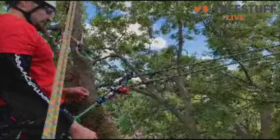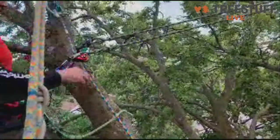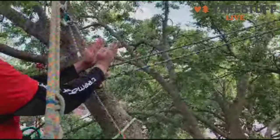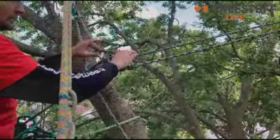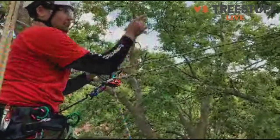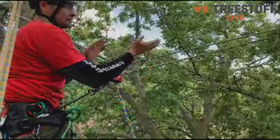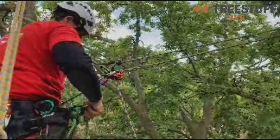That's looking good. If you've seen any of my rigging demonstrations, you'll know that the smaller this angle, the less force on the anchor points. As we flatten this angle, as that angle gets wider, we put more and more tension in the lines and more force on those anchor points. Something to keep in mind with the V-rig as well.